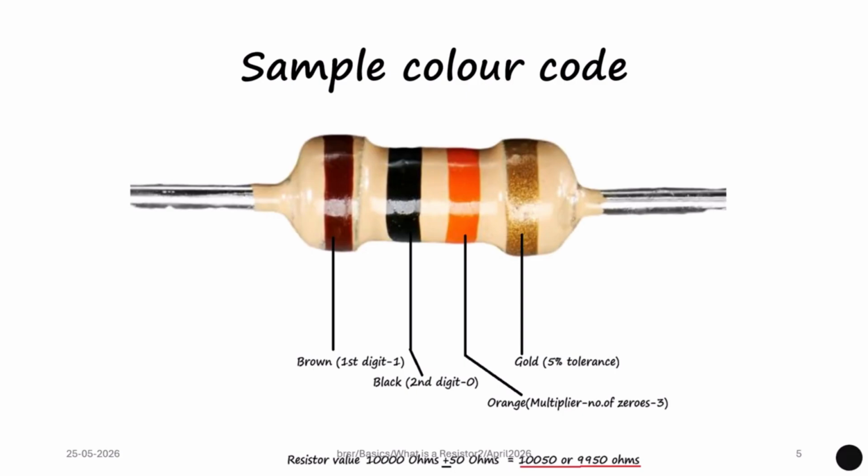Commonly used resistors have bands marked like this as shown here. The very commonly used resistors have three color bands and one golden or silver band at the end. The first band represents the first digit of the value. The second band represents the second digit, and the third band represents the number of zeros. And the fourth band, which is a gold or a silver band, represents the tolerance.